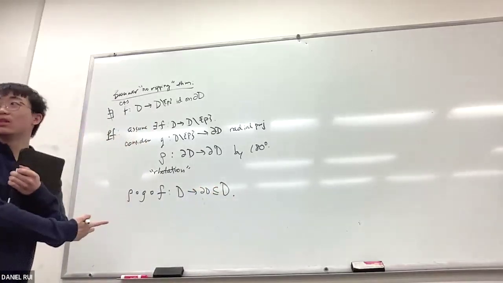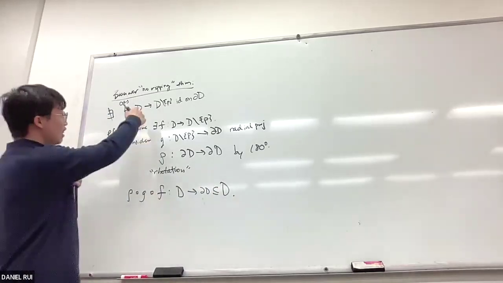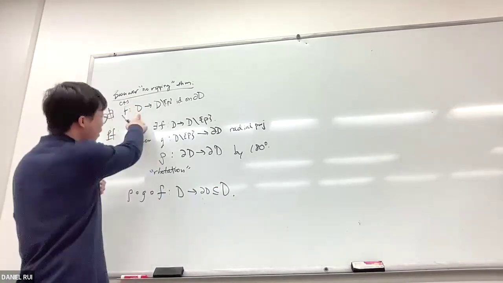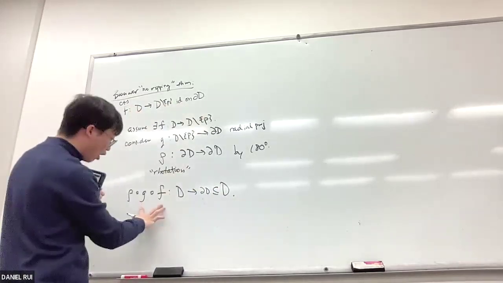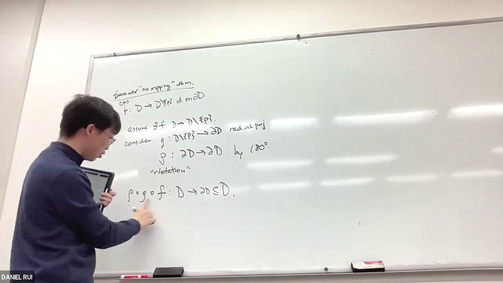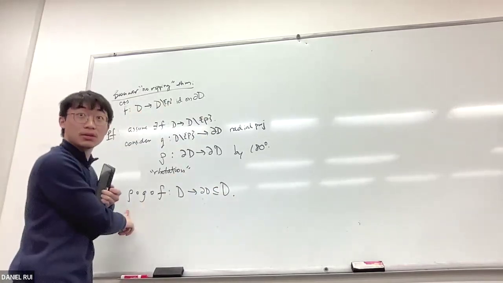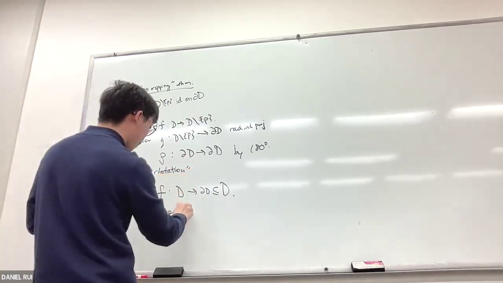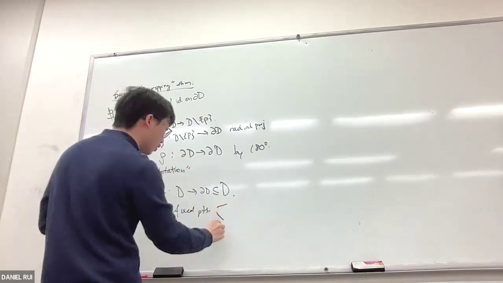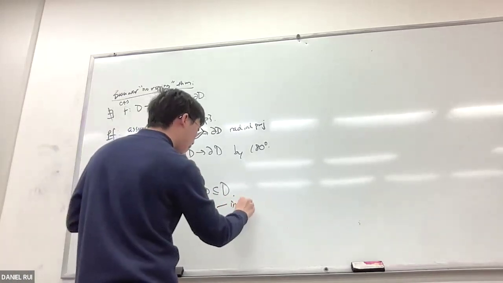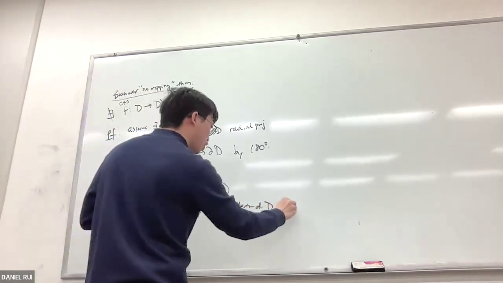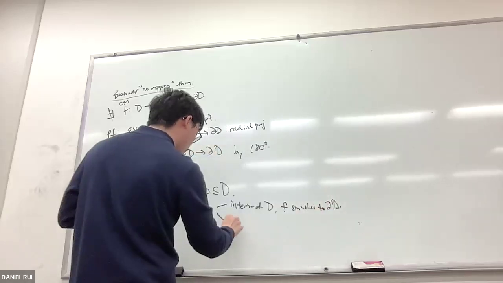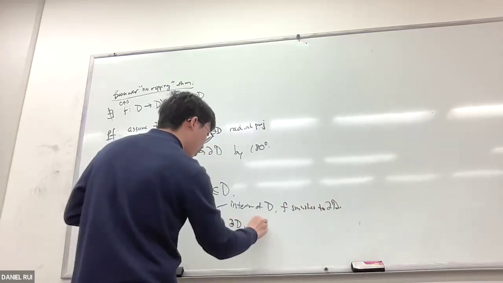Does this have a fixed point? No, because everything in the interior of D gets smushed away to the boundary. Everything on the boundary stays identity on these two steps, right? F preserves the boundary, G preserves the boundary, but then the rotation twists this off. So this has no fixed point. And the two things to look at are the interior of D, which F smushes to the boundary, and then the boundary of D, where the rotation acts.